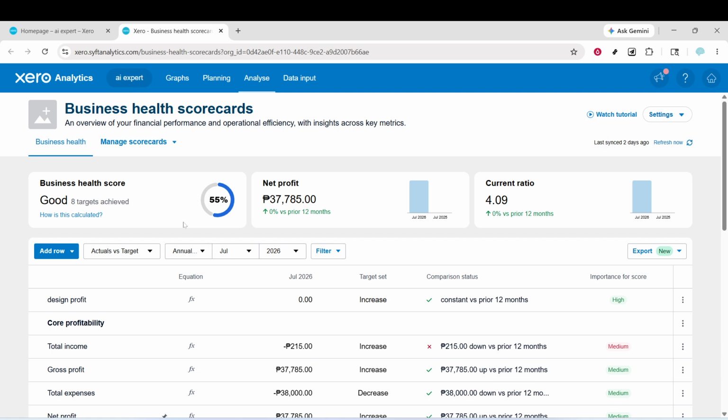Review the custom metric details carefully. Confirm the name, calculation, display format, target, and comparison options all look right. When you're satisfied, click Save. Finally, review the updated Business Health Scorecard. Your new metric will appear alongside the existing ones, giving you a more complete picture of performance. Take a final look to ensure the values and trends make sense, and you're done.